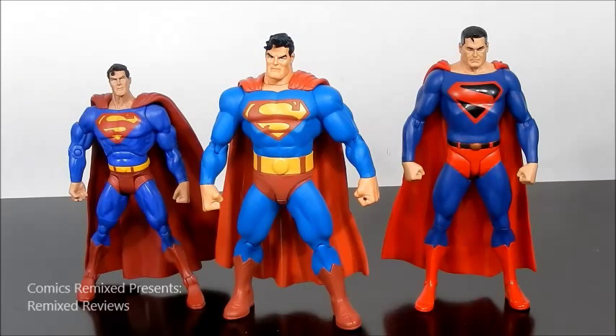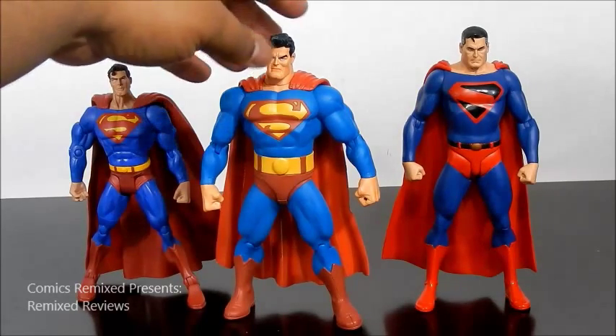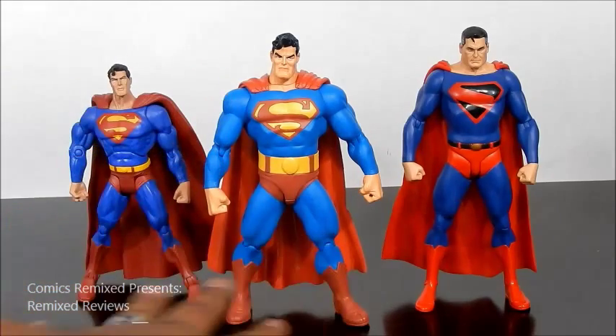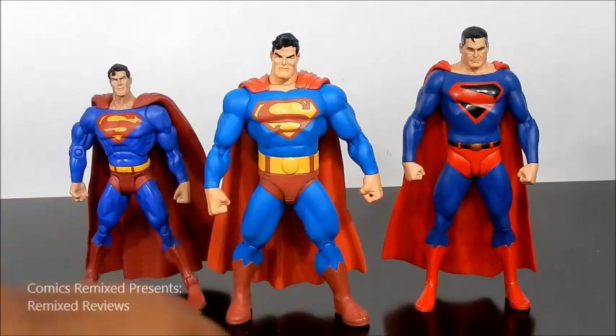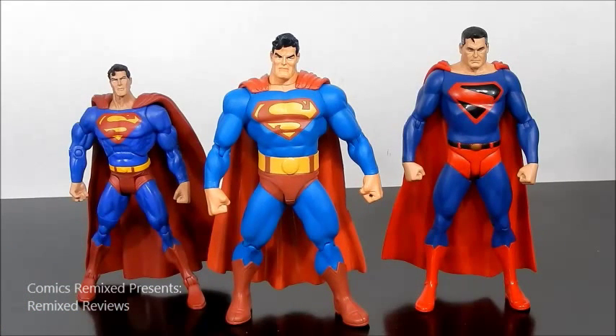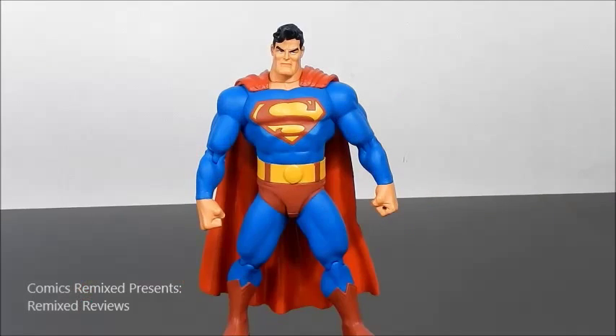Here's a quick look at some comparisons. On the far left you have the DC Super Heroes Superman — much smaller in stature, but with superior articulation. In the middle is the Dark Knight Returns Superman, and on the far right is the Alex Ross representation. Quick note: the sculptor is Tim Bruckner. Looking at all three, I actually prefer this shade of blue and the 'S' symbol over the others. Comparing it to the other Supermans, I'm realizing how much more I like this figure. The Dark Knight version face actually holds up pretty well against the other two.